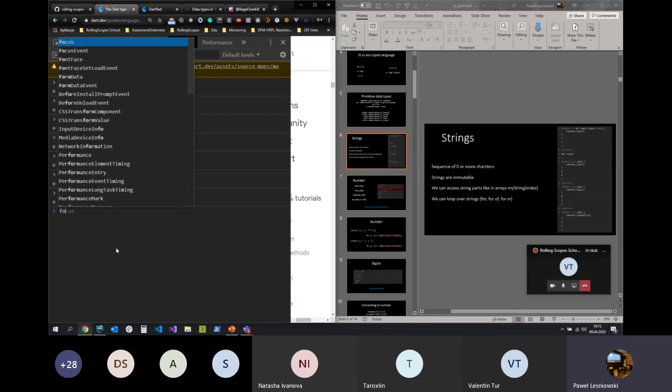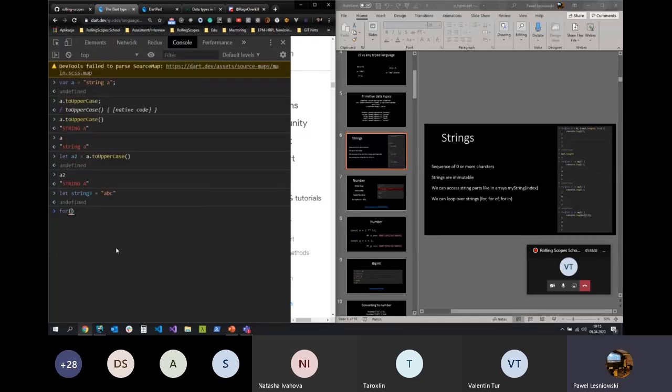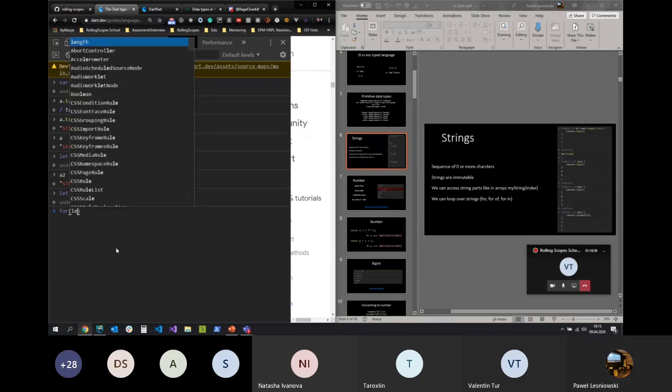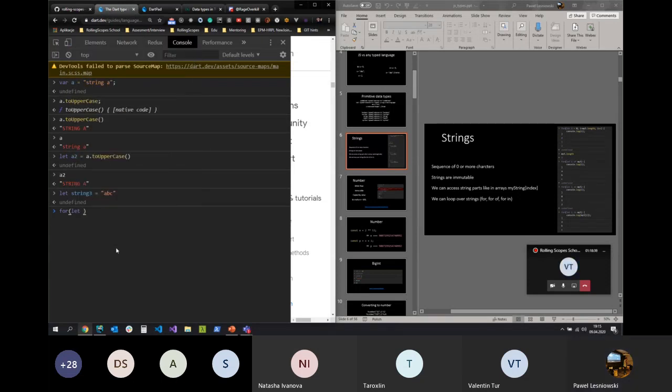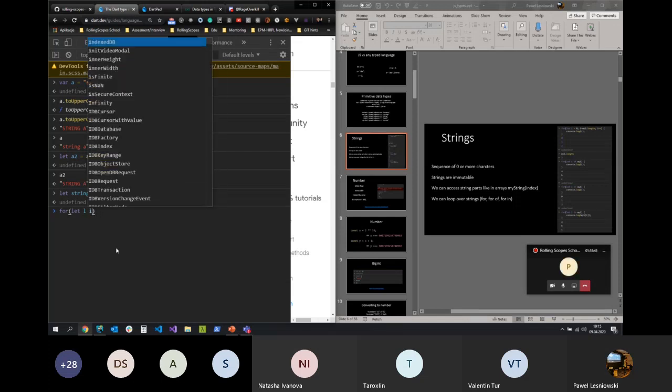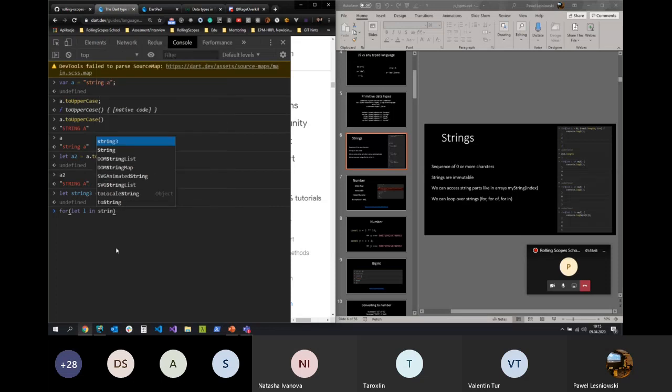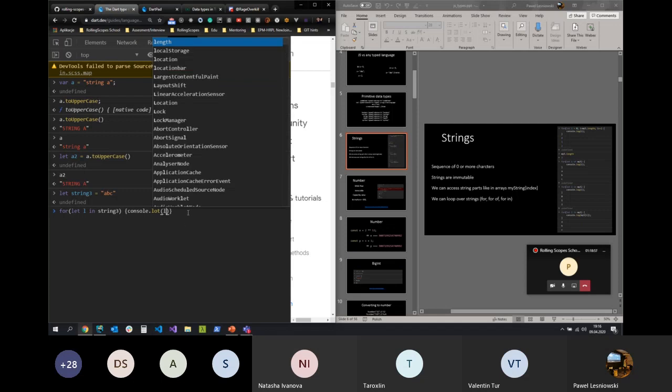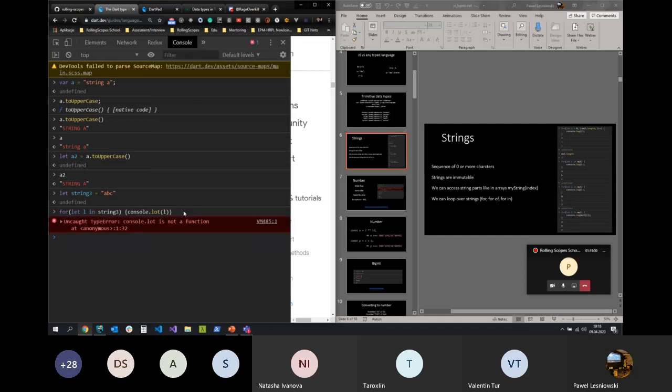Now if we do a for loop, here we are looping over the indexes of the string, because a for loop will be going over the indexes.